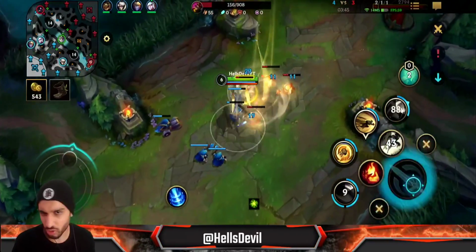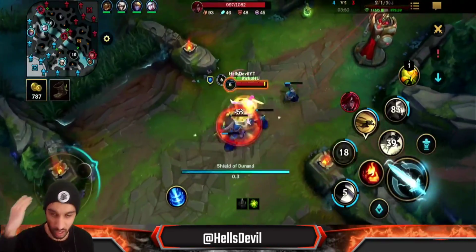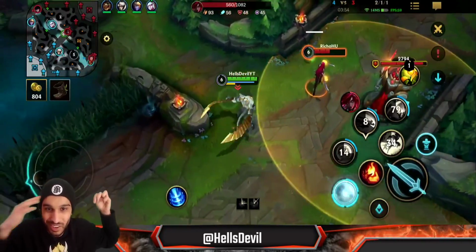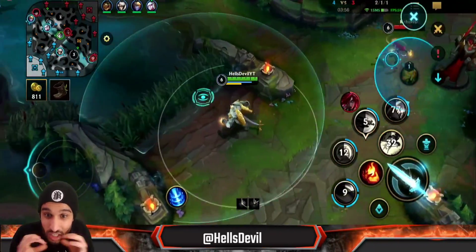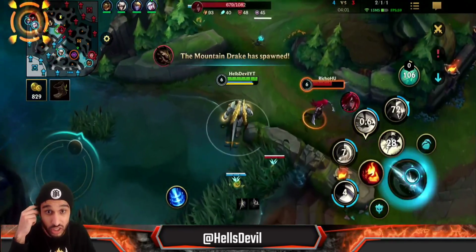Same goes for Jarvan, although Jarvan's ultimate is not as strong as Camille's ultimate. When he ults, I can ult as well. Look at this. Katarina has no chance. Look at this. You see what I mean? Katarina literally has zero chance to kill me right now, especially with the aftershock as well.